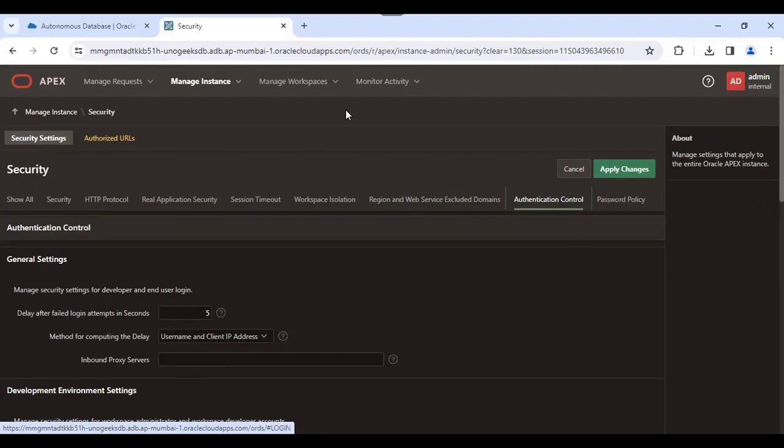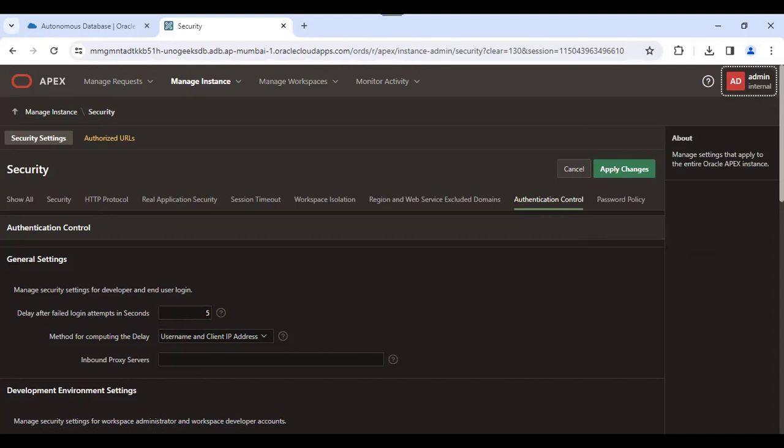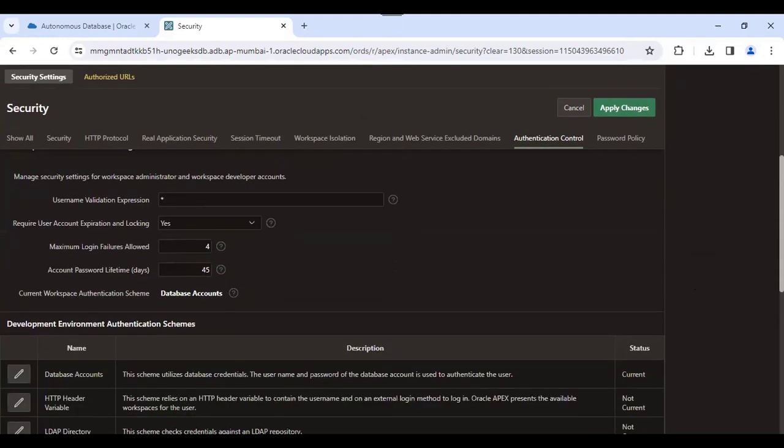Then again, for this environment, we are able to control the authentication. For example, assume that we have Microsoft Azure AD in our company. Currently I have logged in with my personal username and password, right? Suppose we want to provide access for a developer who is working in a company, and we already have an AD account or Outlook account for that user. We want to implement SSO for this development area also. In that case, we are able to set that.